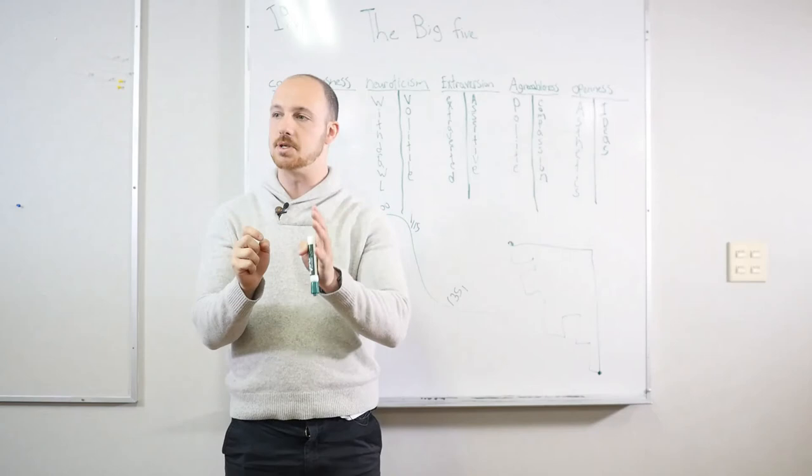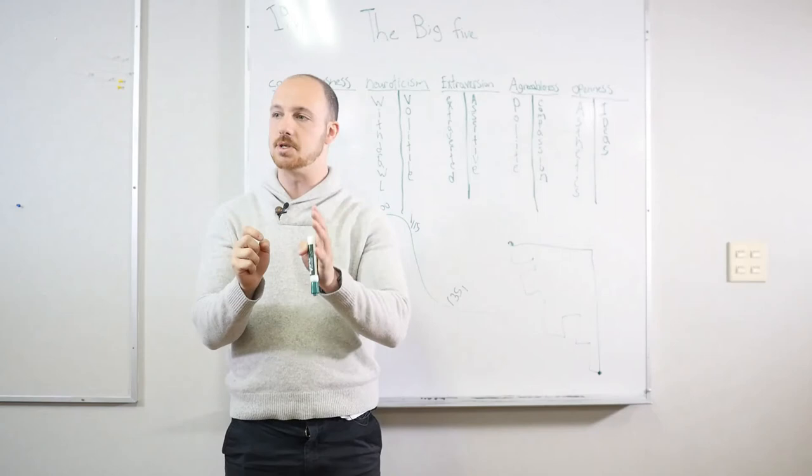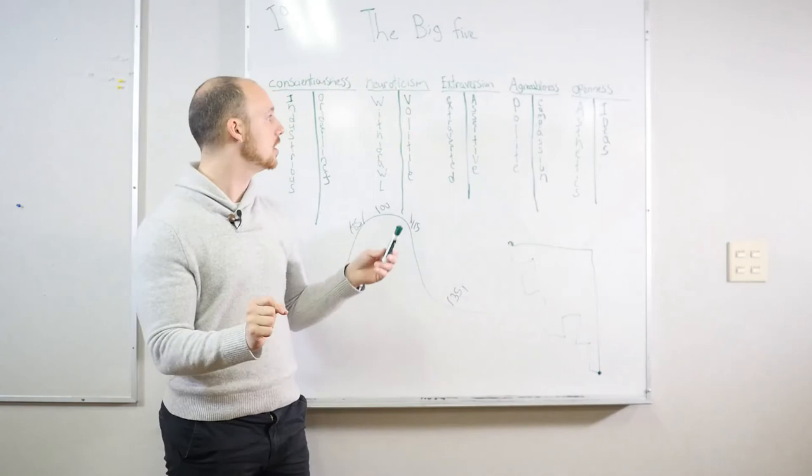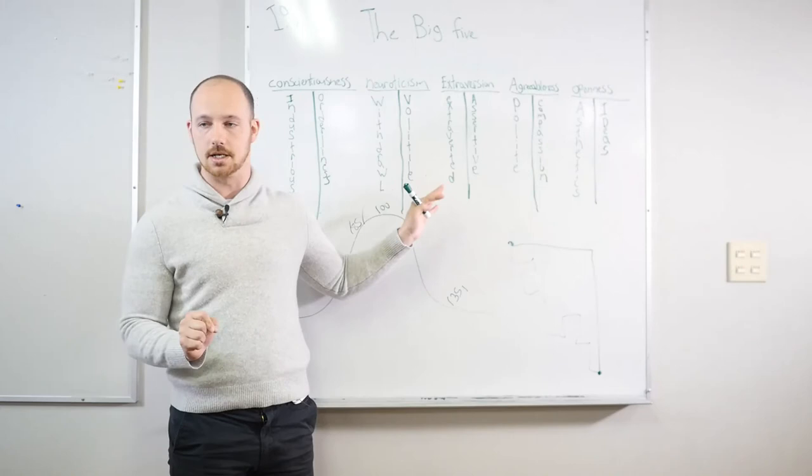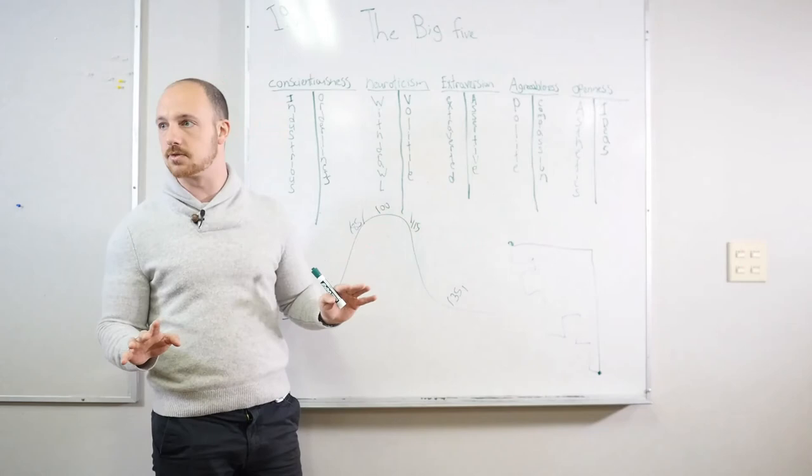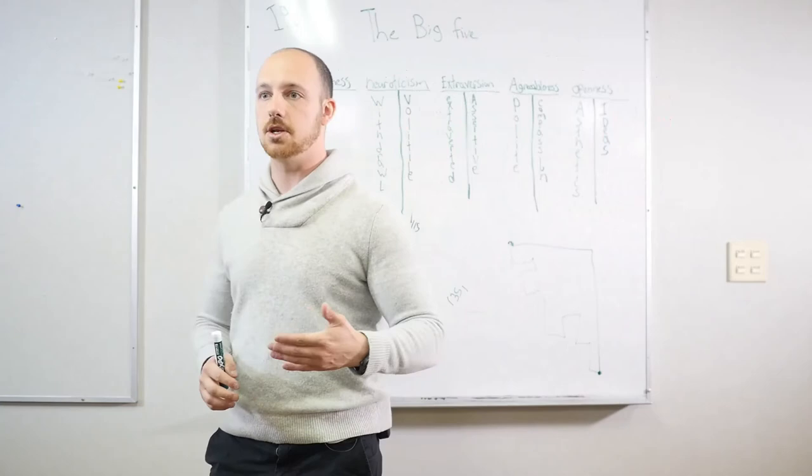Liberals, they're not concerned with borders. They want fluidity. They want free flowing information. They don't want borders. Lots of them don't even believe in countries. They don't think we should have borders. Not only should we not build a wall in the Southern United States, we shouldn't even have countries, you should be able to go wherever you want, wherever you want, no immigration papers. And it's these two opposing forces that are constantly at odds with each other and obviously when the truth is going to be, the best course of action is going to be somewhere in the middle. So both of these types of people are necessary. And evolutionary psychology says that the only reason these traits exist in the first place is because there's an evolutionary adaptation, there's an advantage, an adaptive advantage to having any of these traits. And if there isn't, they're not going to be traits for much longer. Okay, that's agreeableness.